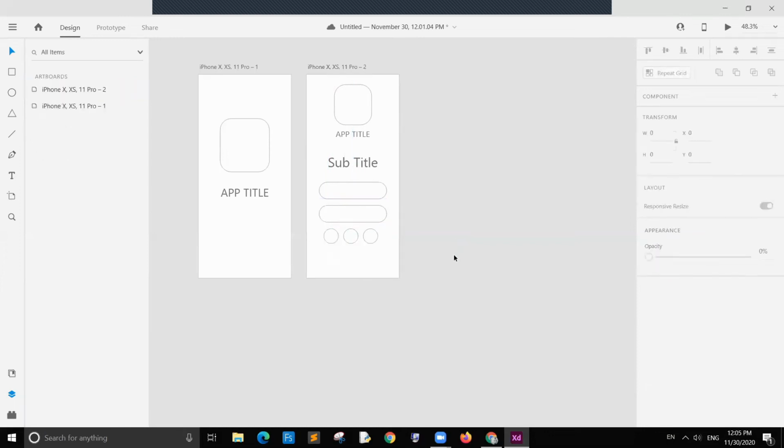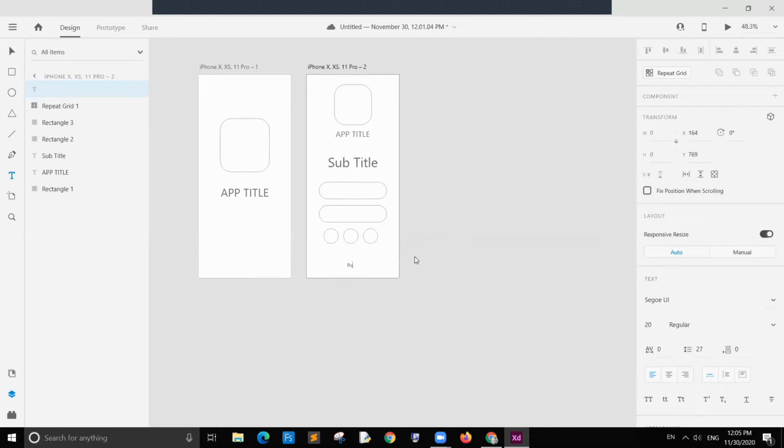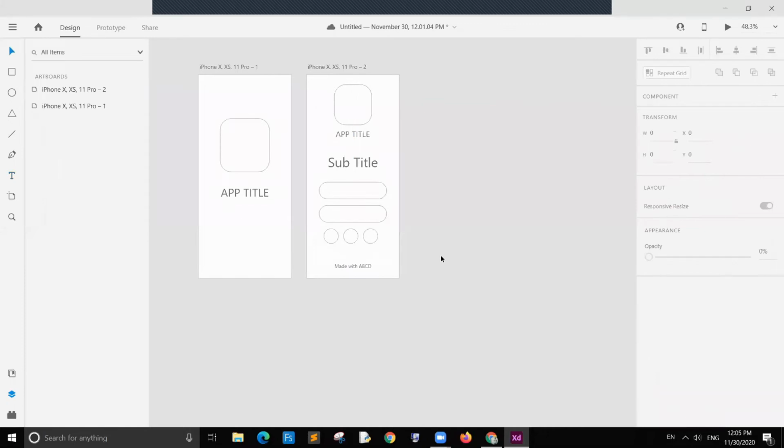Okay. So like this, I'm going to create some social logins there. At the same time, usually the people who create or make something, nowadays the developers keep their name at the bottom, right? Made with love from Sri Lanka, like that they keep bottom titles. Okay. So this will be the next screen you have to create.